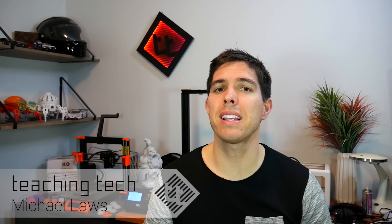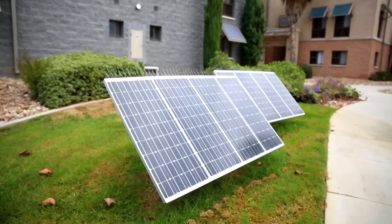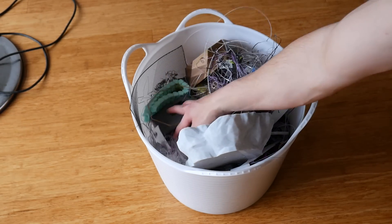I'm someone who cares about the environment, being sustainable, being green — all of that. My 3D printing hobby doesn't exactly fit with that. There are basically two problems: electricity usage and plastic wastage. Electricity usage should be improving as more houses get solar panels. That leaves plastic wastage, and I decided to collect all of my failed prints and unwanted items — it was amazing how fast I filled up a bucket. I print almost entirely from PLA, which is made from cornstarch and is biodegradable if composted, but I wanted to be able to reclaim the waste and make new things out of it.